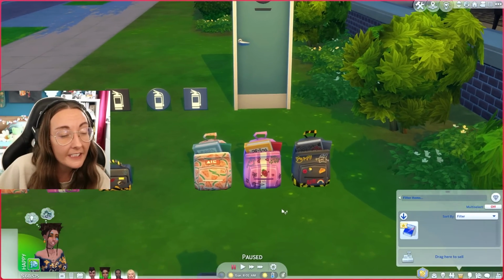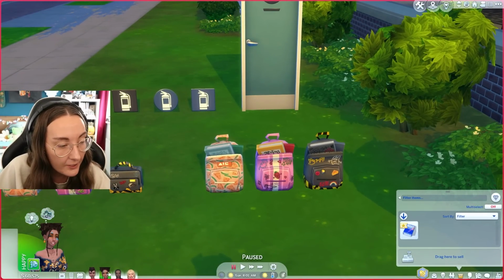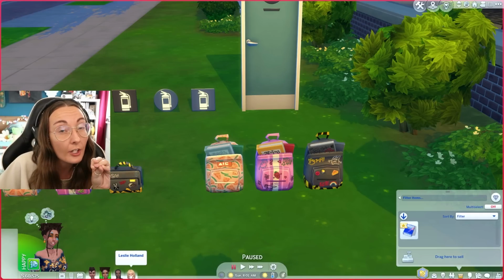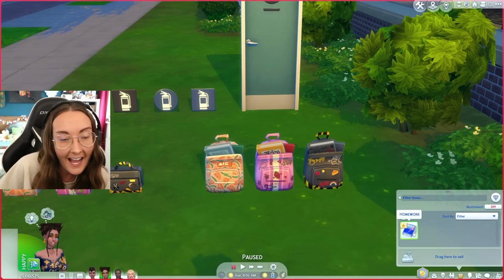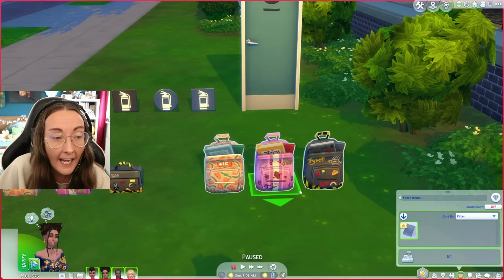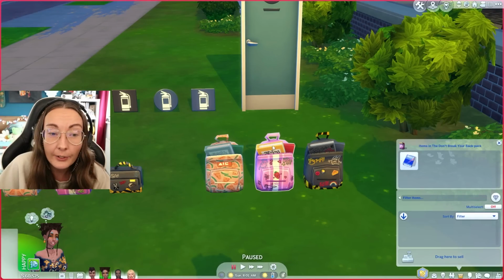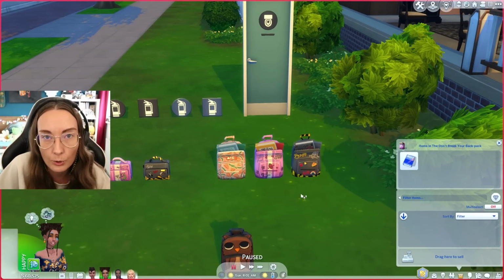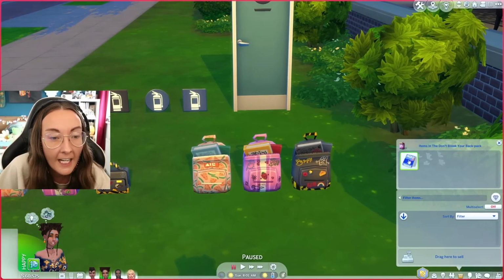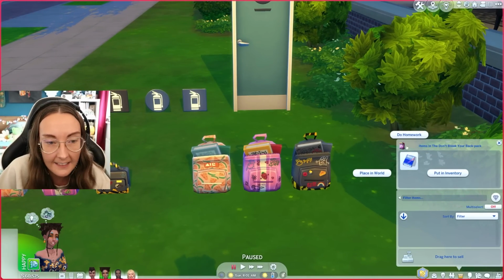So you can use these backpacks for any age Sims, but I do have a teenager, a child, and a toddler just to show them off to you. So obviously, the teenager has their little homework. You can actually live drag your homework into your backpack. You can then open it and it works the same way a fridge does, the same way the storage chests do in The Sims 4. And then you can actually access your stuff.